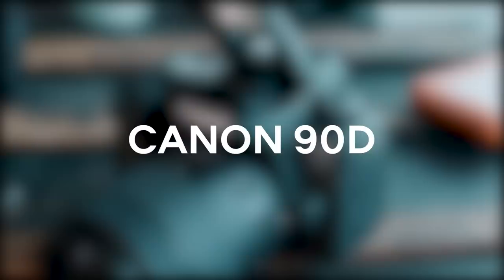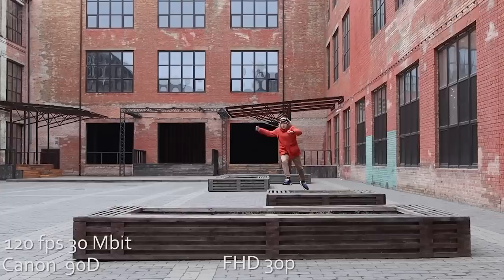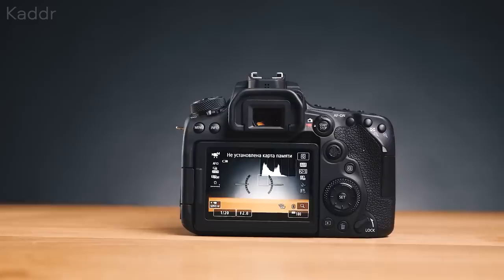For YouTubers who want to try every type of content, the Canon 90D offers the creative possibilities you need. This is not a camera for just one kind of content — it allows you to try any genre. You get pleasing, realistic colors and high-speed autofocus. The 32-megapixel sensor delivers high resolution in photo mode and can shoot 4K video with no crop at all — professional-level 4K you could even shoot a commercial with. It shoots Full HD up to 120fps without any sacrifices. The battery lasts 4 to 5 hours of shooting. The downside is the bulky body, which can be hard to handle in some scenarios. The Canon 90D body costs around 1200 US dollars.